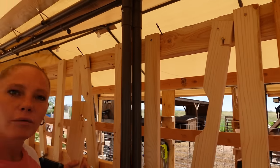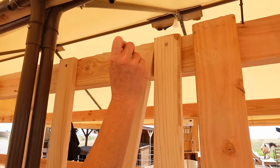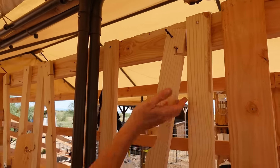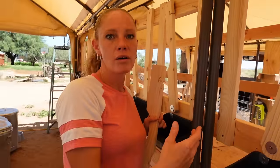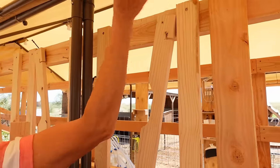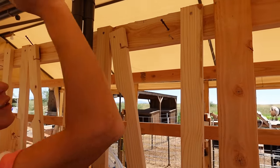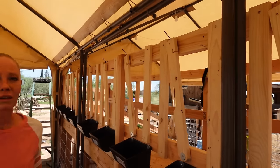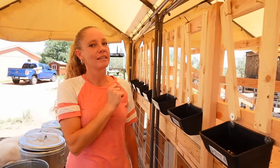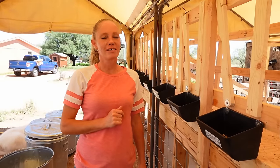But if they want to be really big buttheads, we have a nail by every one, and we will just put it there. Because if they're going to jump up and be crazy, they could potentially get it knocked out. But none of them are acting crazy, so we really haven't had to use that. But the option is there if we need to. We also have those hanging there, and then we just have them all the way down. We've got 12, and it's just super cool. It's a lovely sight to see all of these cute little faces on this end, I tell you what.